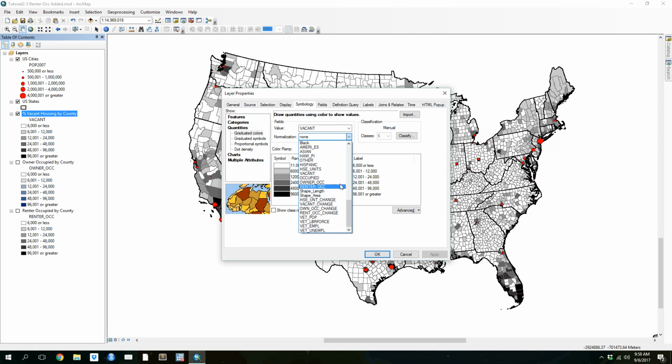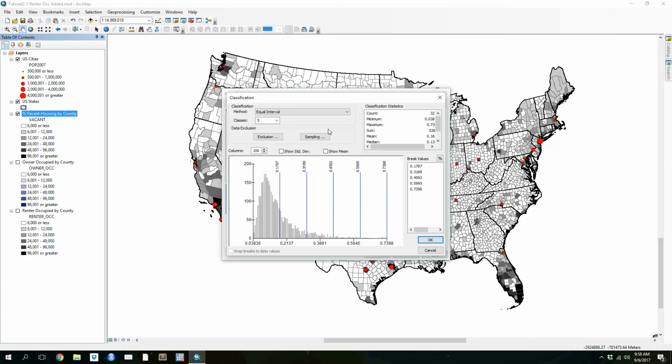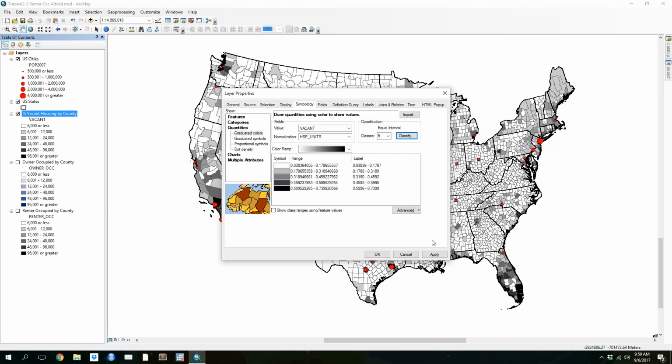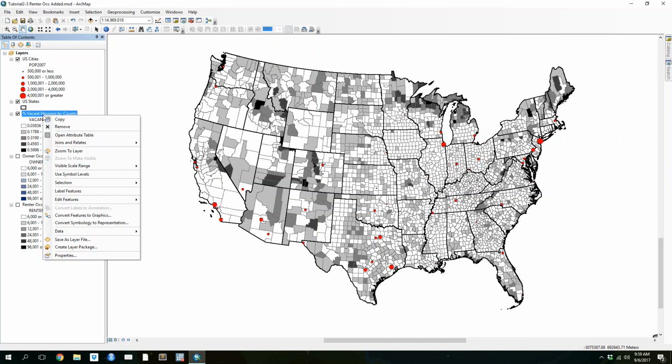So that's why we're going to go down now. Actually, I have to find this again. So we divide it by housing units. It wants us to use 5 classes. Here we're just going to divide it by equal intervals. Again, we could do it a whole host of ways, and it would be fine. So this is going to draw us a different map. Okay, now we see different places are hotbeds: northern Michigan, Wisconsin, middle of Idaho. Really, it didn't register on the last map. So this tells a different story than what we were looking at before.